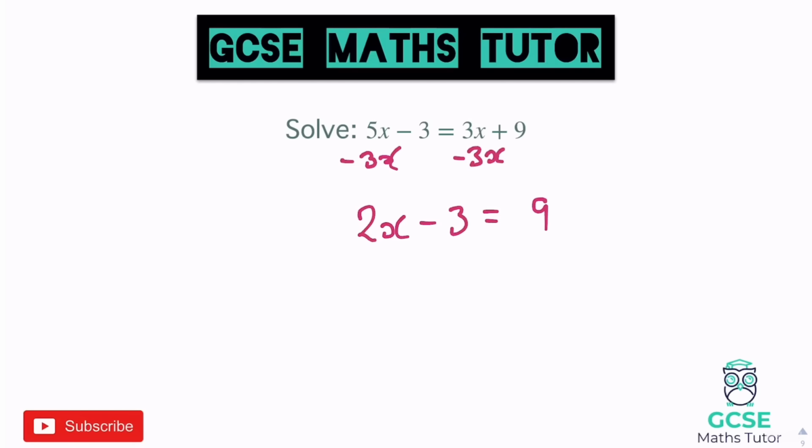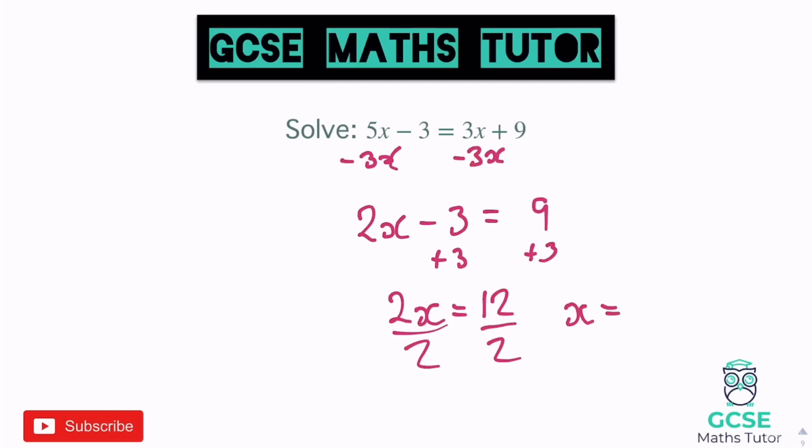However, if there was a negative there, I would keep that in, just to emphasise that it is a negative 9, that's really important. So now we've got an equation just like the question before, so again we can add 3 to both sides, and we get 2x equals 12, and then we can divide that by 2. Again, I like writing that as a fraction, and 12 divided by 2 is 6, so we can write that as a whole number, x equals 6.